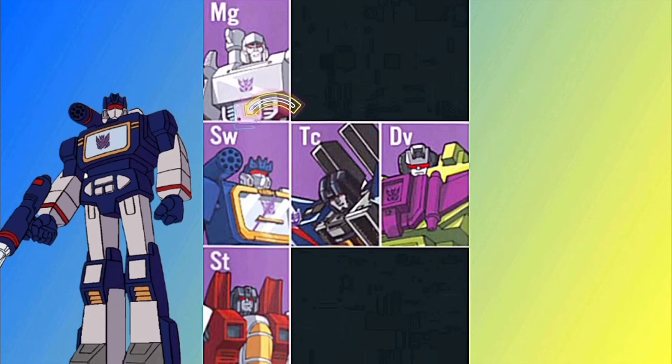Soundwave is another character whose name consists of two individual words. Sound and Wave, and they abbreviated his name in the exact way that I like to abbreviate characters with names like that. Like I said before, the two words that are a part of Soundwave's name are Sound and Wave, and the two letters that they use to abbreviate Soundwave's name are S and W. S from Sound and W from Wave. 100% perfect.